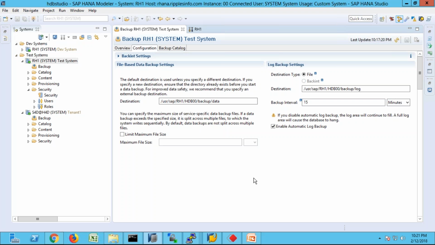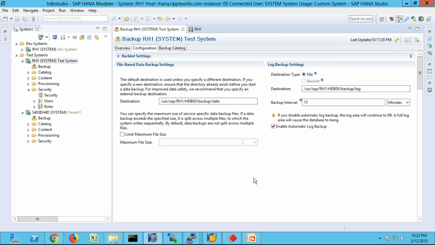But when does that first log backup start? Whenever any HANA database is installed, this parameter, enable automatic log backup, is set by default. But it doesn't mean that once your database is installed, automatic log backup is taken. It won't, because there's no meaning in having only log backups without data backups.